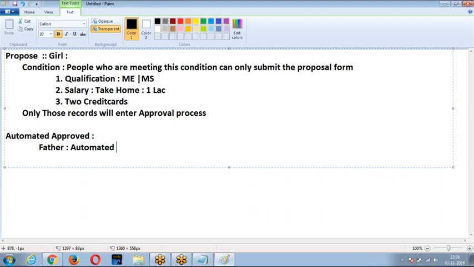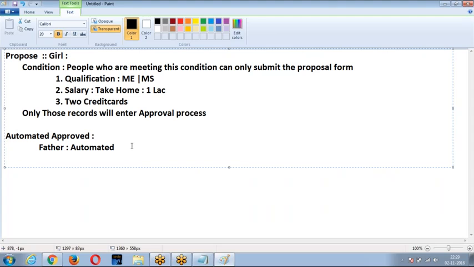When I am creating a user to user relation, what was that field called? Hierarchical relationship. When I say automated approver, who should be the next approver? If you want to choose any particular person to be the next approver, then we choose him as automated approver.